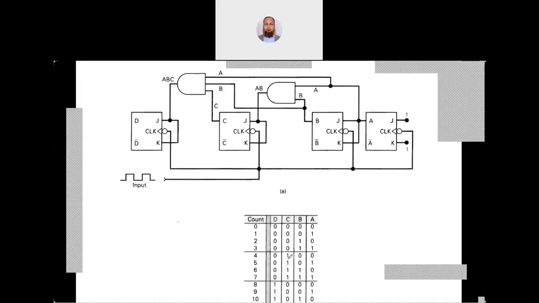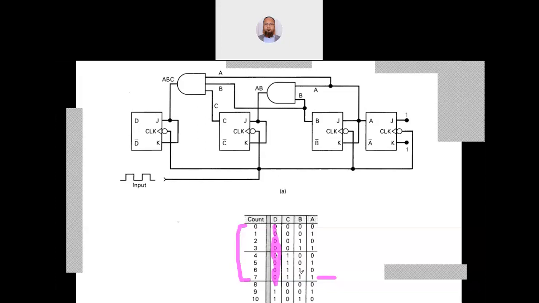So you can see from count 0 up to 7, the D flip flop was in the 0 state. Okay, so 0 up to 7 can be counted by ABC, and you can see up to 7 ABC all together, none of these are 1. When we reach 7, at that point of time A, B and C are 1. Okay, so only at this point A, B, C are 1.